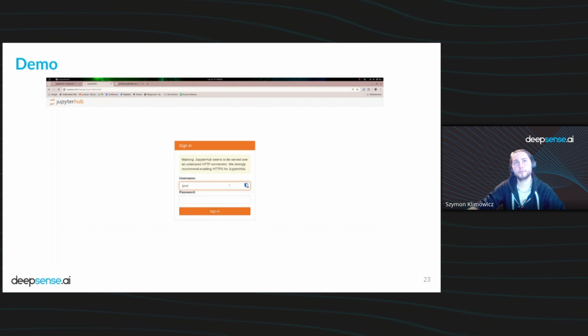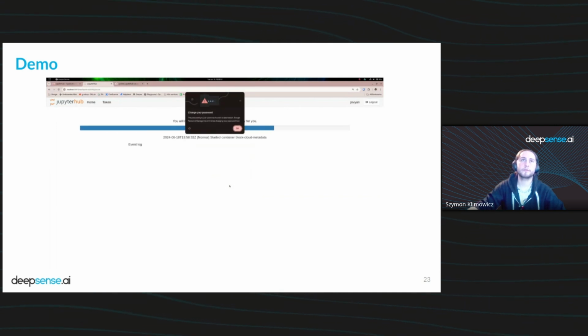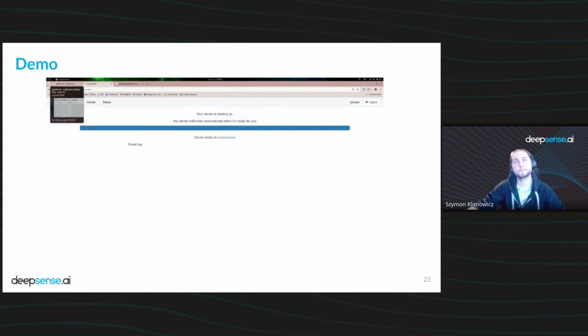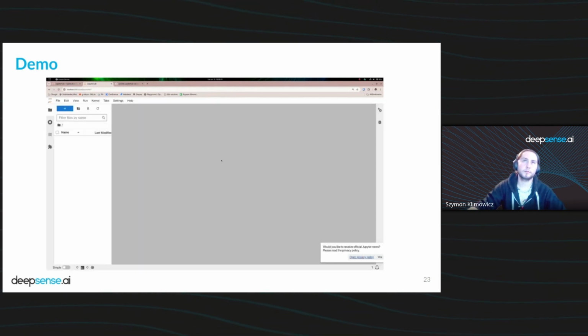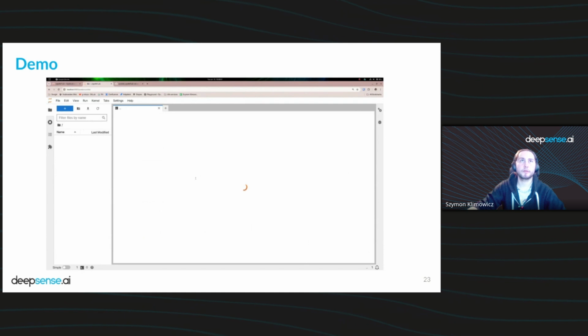So here it is, JupyterHub that is going to be providing us with the notebook servers for every user that is logging in. And yeah, that's what's currently happening. We're creating a notebook server for the default user. So right now, ArgoCD basically automated the whole deployment of the service for us. And yeah, let's check if it's working. Let's run some basic command.